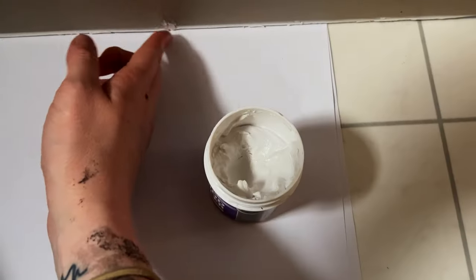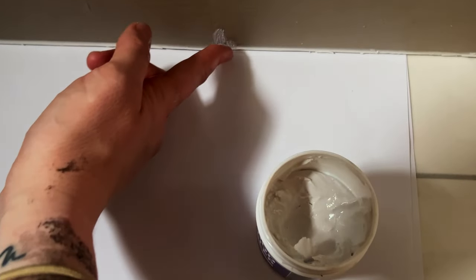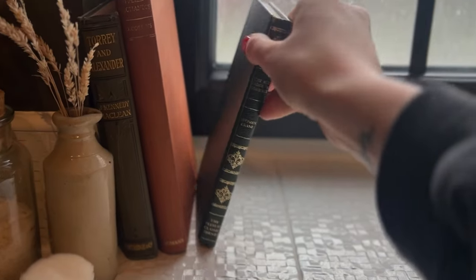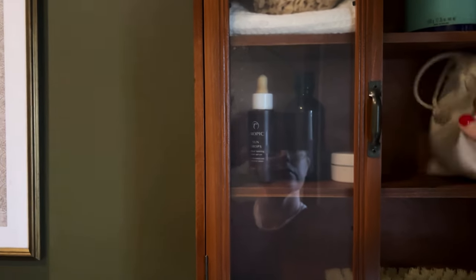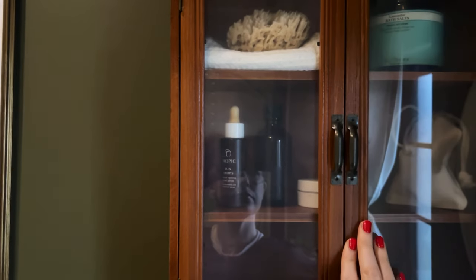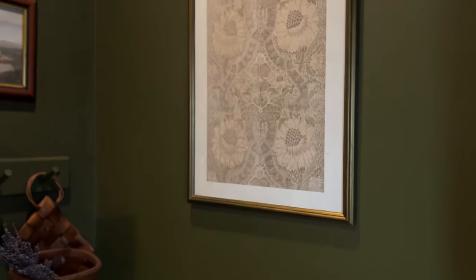So then I sorted out the bath panel with my wood filler, just put it on, left it to dry, sanded it down, repainted over the top and sealed it. And then it was time to add some final decorative elements to the bathroom to make it all pretty. I added this wall shelf, which is actually functional too, store stuff in it, but I think it looks nice. And then reframed some of the art with something that would match the wall colour a bit better.